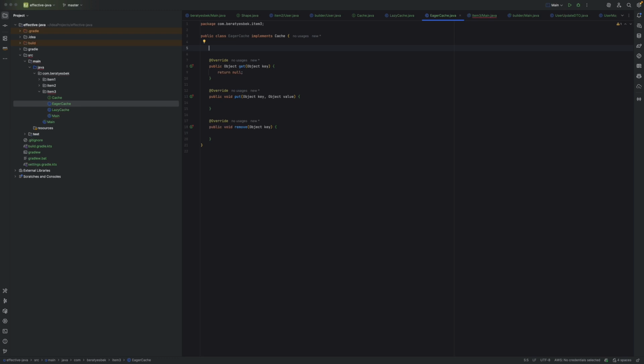And how are we gonna force a singleton? There are three ways to force a singleton. One is lazy initialization, the other one is eager, and the other one is enum. So let's do the eager. Eager, basically, is very simple. Static, final, eager, new eager cache. That's all. You are creating the instance right away. You are not checking with a function if it's null, create instance and then return. You are creating the instance at once.